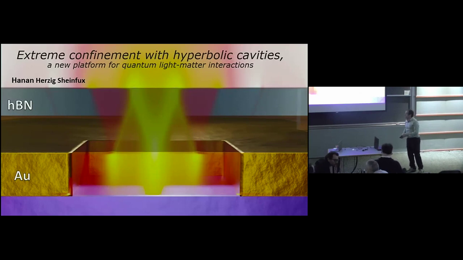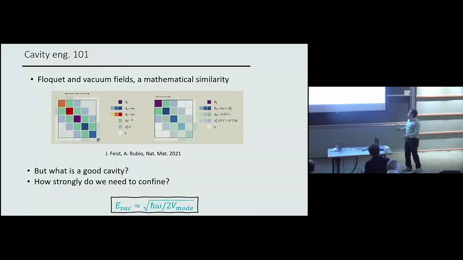achievement. And the reason I'm saying this is because I'm feeling a bit bad, because the first part of my talk will be a bit about dissing the cavities and trying to show the limitations of the field, and what polaritonic cavities are good and what polaritonic cavities are not good. And I think I couldn't ask for a better introductory talk to the topic than what Angel just gave. And throughout the conference, we heard a lot about the analogy between Floquet and vacuum engineering.